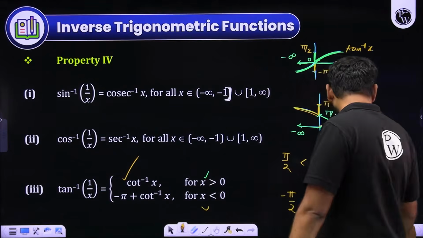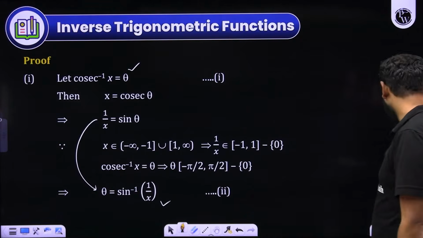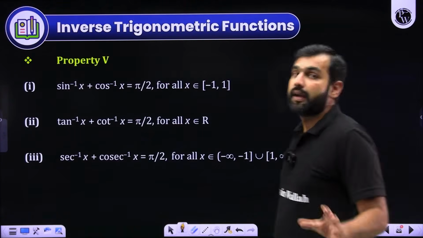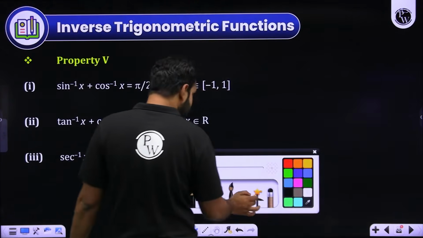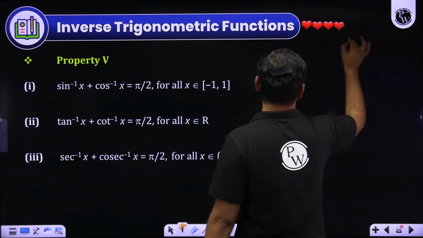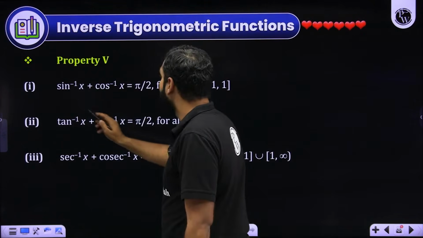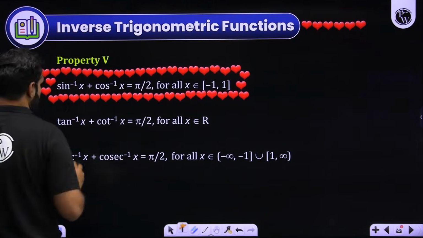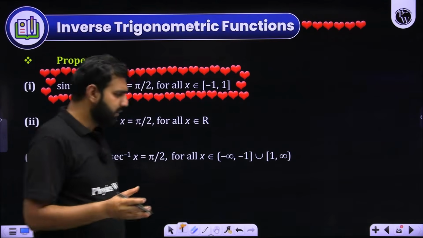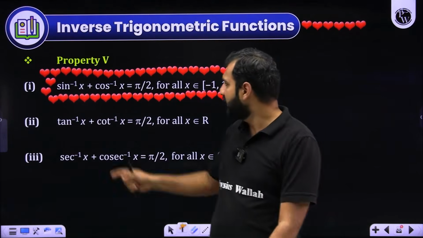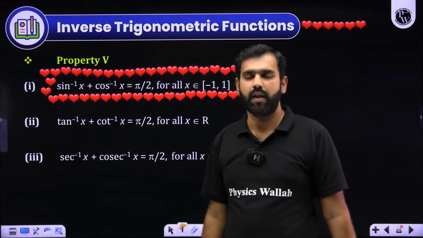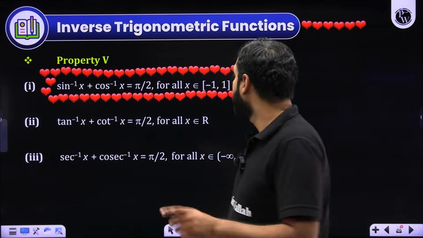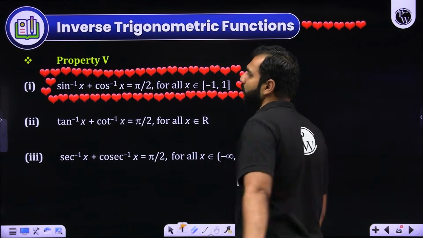So now if I go to the next part here, these are the proofs as we have already discussed them. And then these are some more properties. Can you believe this? Once, I don't remember the year, IIT JEE directly asked this particular as a question. What they did was they asked the value of sine inverse x plus cos inverse x. And everybody marked pi by 2. Option D said none of these. Why? Because they did not say that x is between minus 1 to 1.